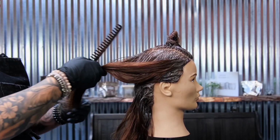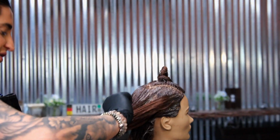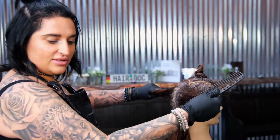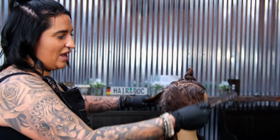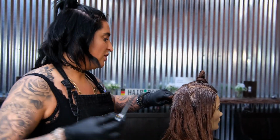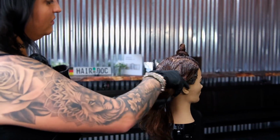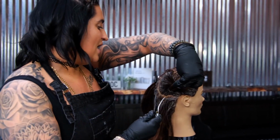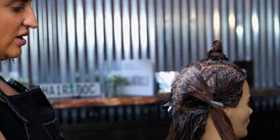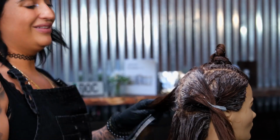Great. So you can split it in half, and these are going to be your two sections in the middle. And this is where most of the impact is going to happen, and then we'll finish off with the top. Grab our clip it off. You can tie these in knots, Zulu them, twist them, whatever. I'm trying to keep the hair from touching each other, so I'm just gently clipping it off.